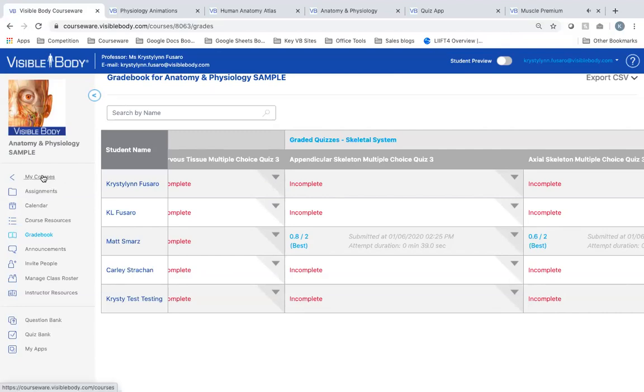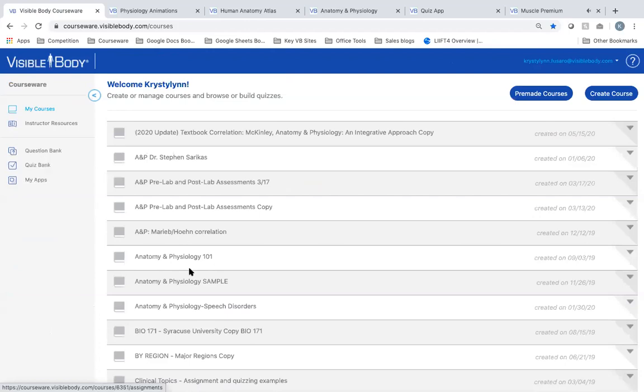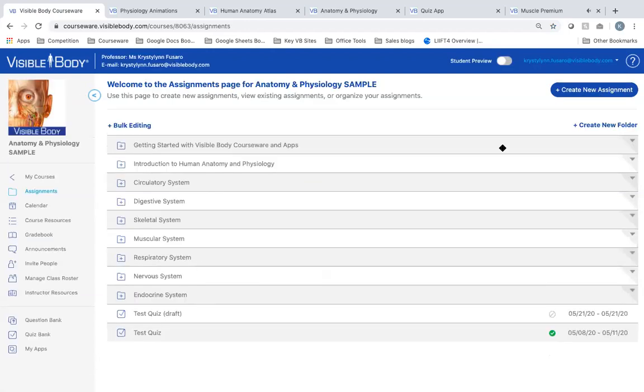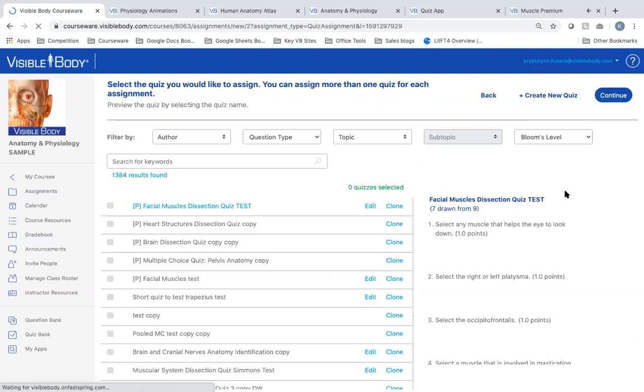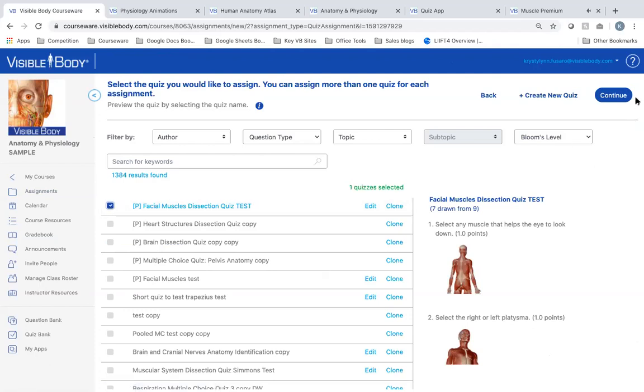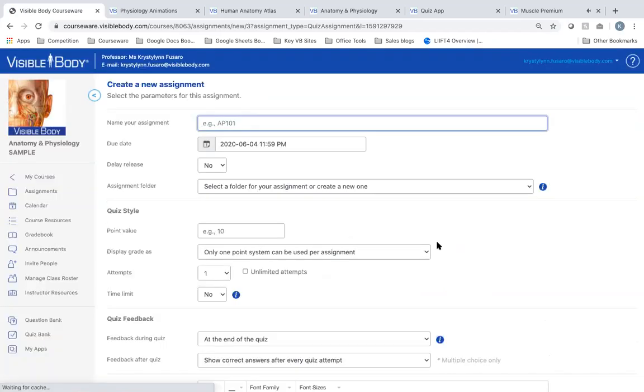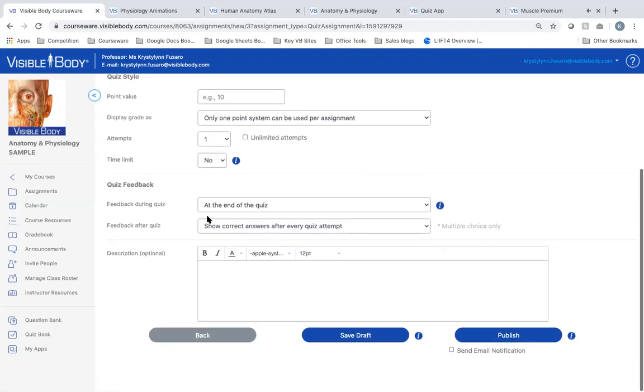And to that too, when you're creating an assignment, when you're creating a quiz, I'm just going to create a new assignment to the quiz bank. And when you assign a quiz, so I'm just going to choose here, you do get to choose how the feedback is delivered to them.